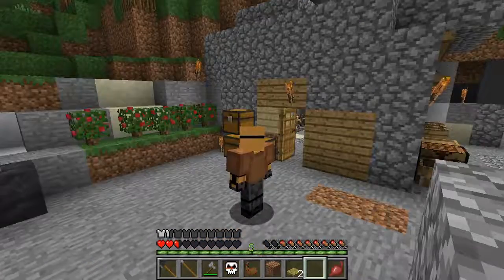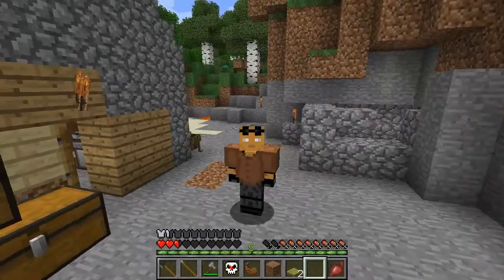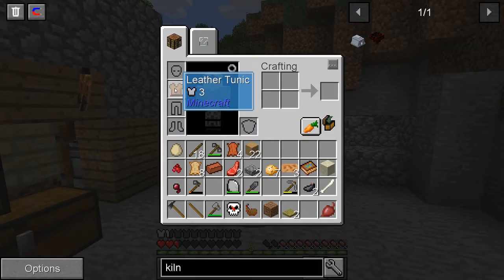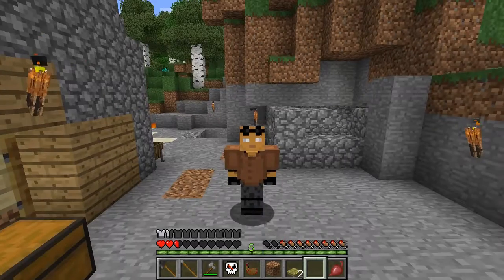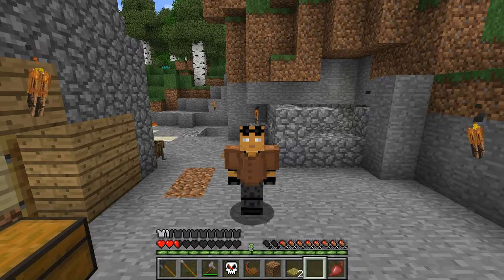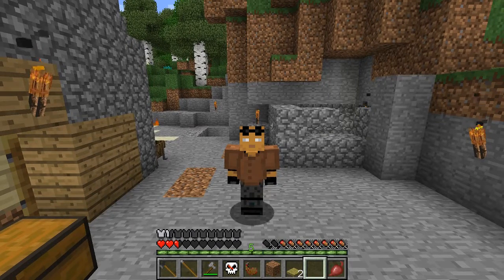When we come back in the next episode... Oh, and I got this chest plate, this leather, what is this? Leather tunic. I got that from a mob drop, just by the way. But between now and the next episode, I think I'm going to try to do some just resource gathering, really. Hopefully, we'll be able to get a lot more stuff done in the next episode.